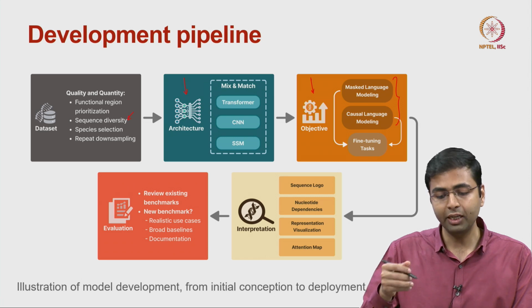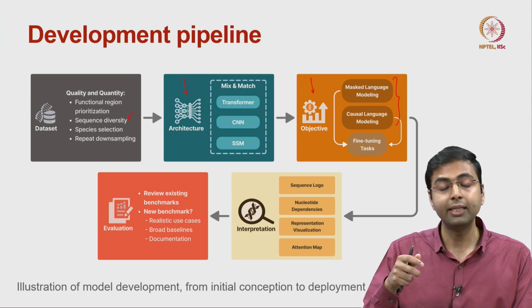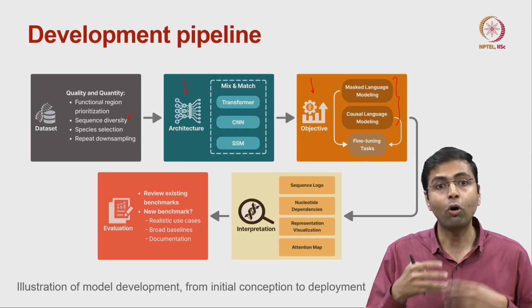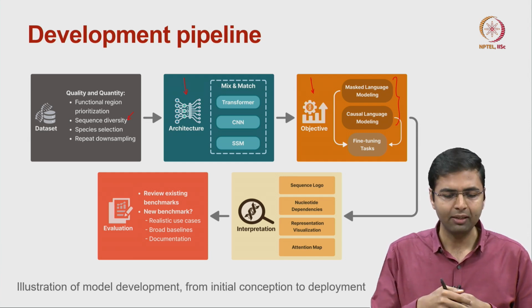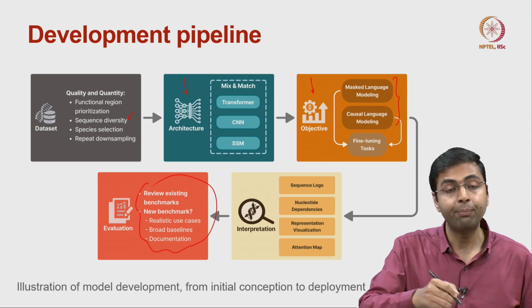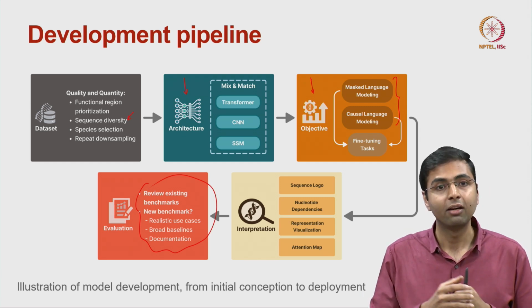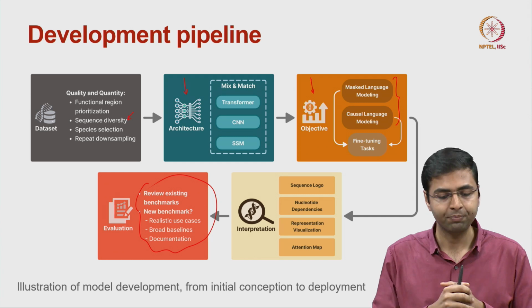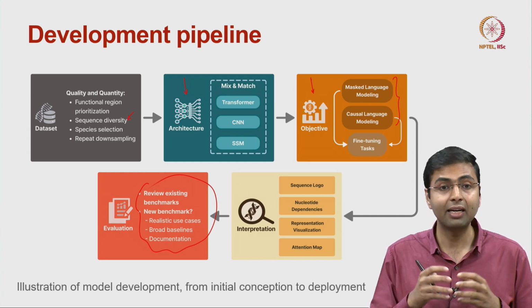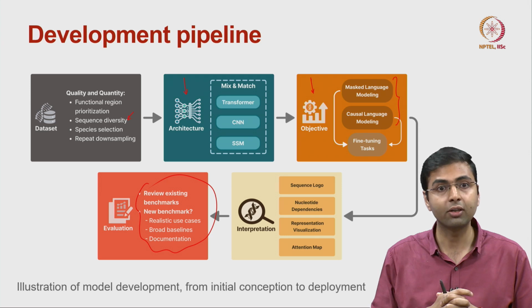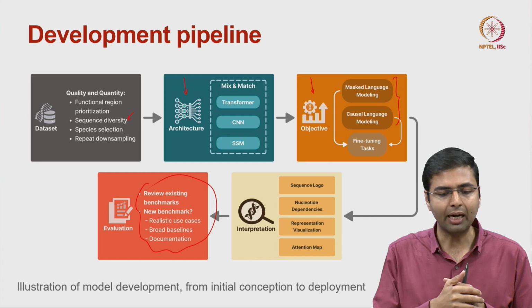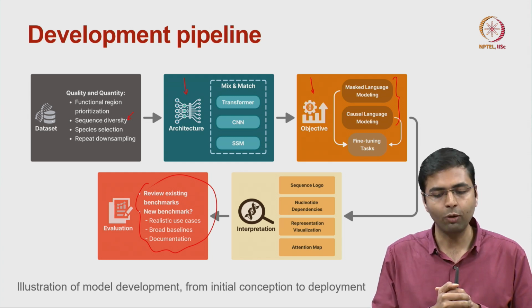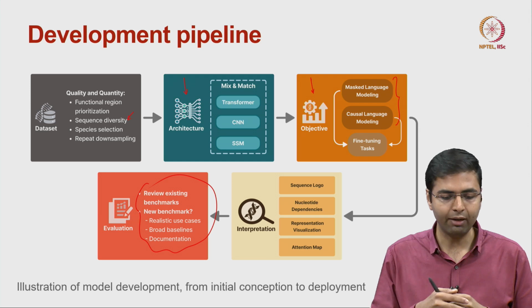And then finally we could interpret these models as well, like for example looking at the probability assignments or visualizing the embeddings. One would want to understand whether the model has been trained well or not. And before deployment, of course, we would want to benchmark them properly, where we may want to review whether there are existing benchmarks for that type of problem, or whether there is a need to create a new benchmark for that use case. So this is an illustration of the development cycle, starting from the choice of data sets, architecture, learning objective, and interpretation, and finally evaluation.